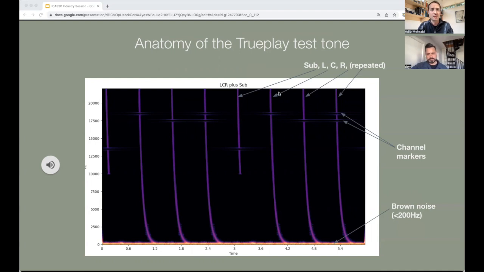For a multi-channel stimulus tone, as shown here, each channel gets the same stimulus tone, but it's rotated in time based on the number of channels being measured. So the entire stimulus tone is played out of all of the speakers or channels simultaneously. This is typically repeated for more iterations than is shown here, where only 2 repeats are shown. Each channel also contains a unique channel marker to enable channel identification on the measurement device. This is simply a notch in the high frequency part of the spectrum, beyond where we measure or apply changes in the frequency response.